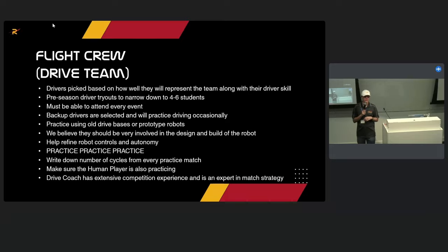Throughout the build season, drivers practice using drive bases with prototypes. They're also critical in refining the control scheme — we use an XT button pad that's configurable and we change it between every event. They drive with two PlayStation controllers and provide feedback to our software crew. They help with autonomy decisions too, like using a color sensor to detect ball color or a camera in the intake to know if we picked up a cone. Drivers who have competed before provide especially valuable feedback on robot design throughout the season.